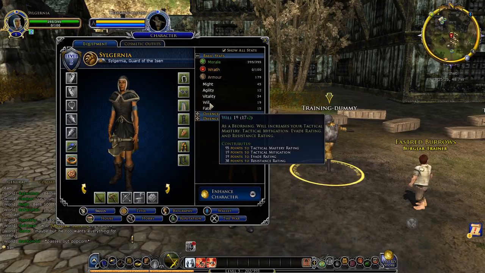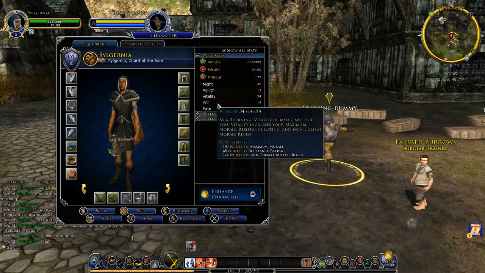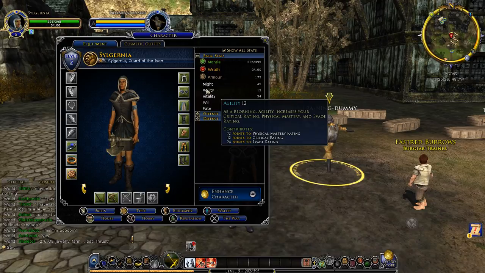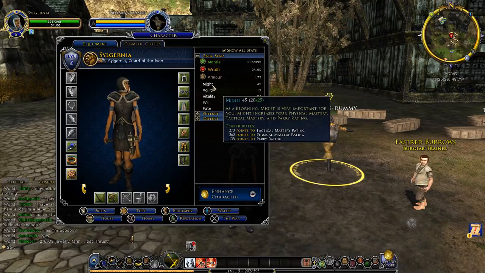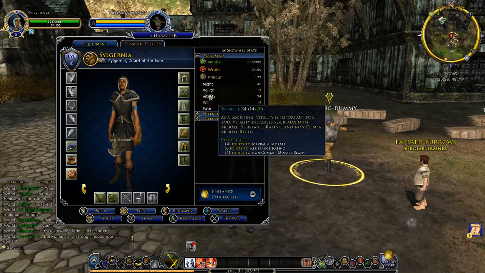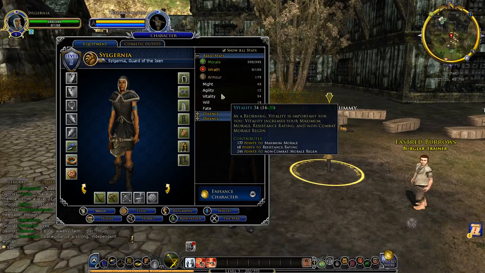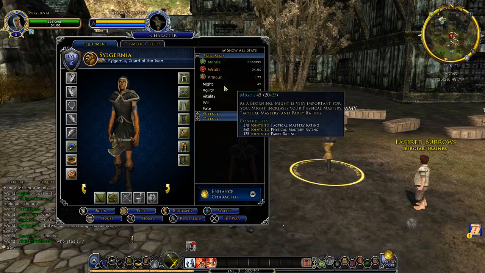So, if you're going to be tanking, it's good to have a little vitality, fate, and a few agility. More into vitality, a little bit into fate, and a little bit into agility. If you're going to be doing damage, might, vitality. If you're going to be healing, I guess you could go either way. Just mix a little bit of fate, will, vitality.